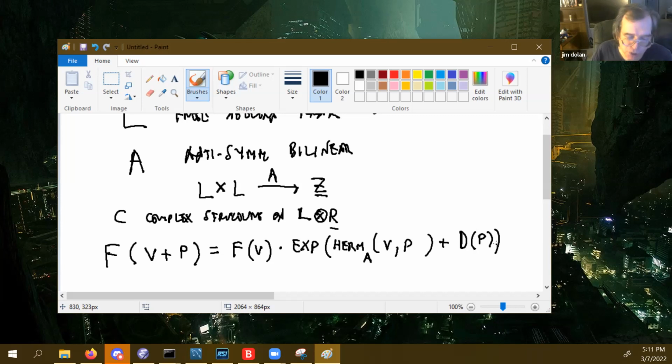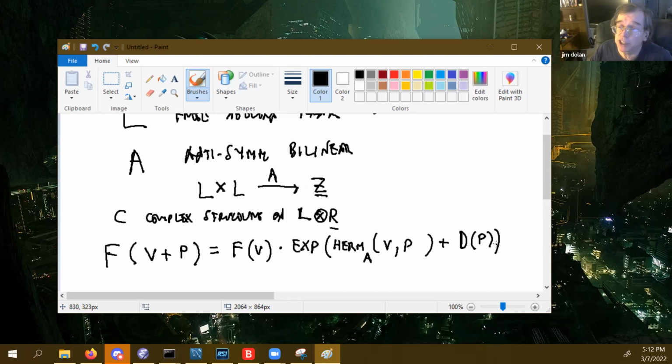Well, what I'm actually trying to do is make an analogy between the asymmetric bilinear form A here and the linear form D. I'm suggesting that they'd both be treated in a very similar way. Yes, you could consider this. Start out with a real linear form, okay? Start out with having D be a real linear form instead of complex linear.